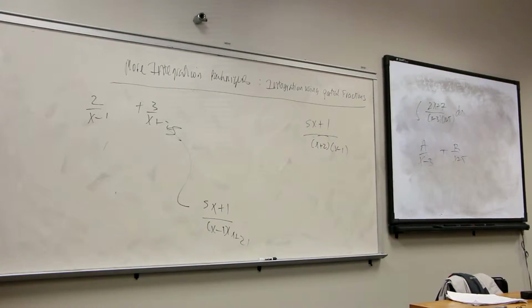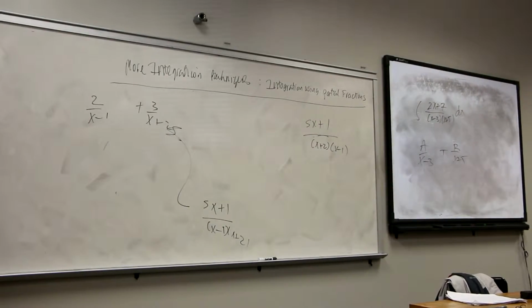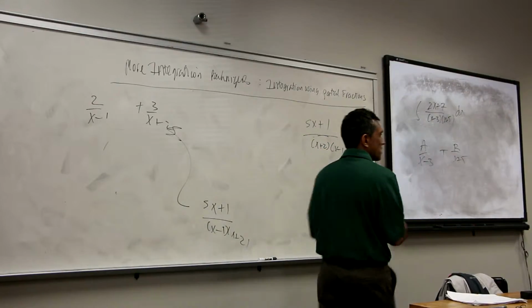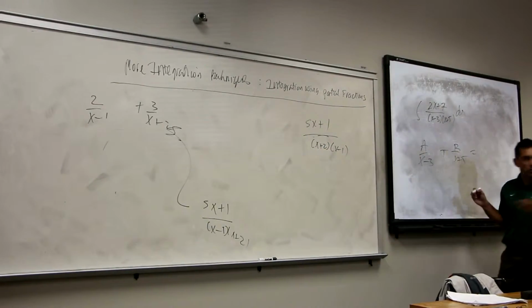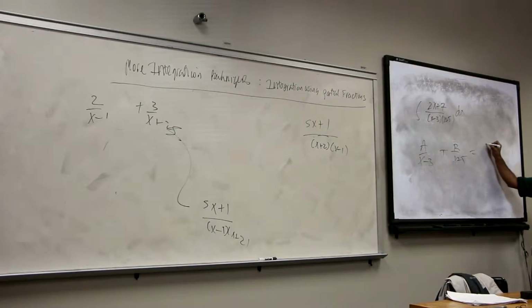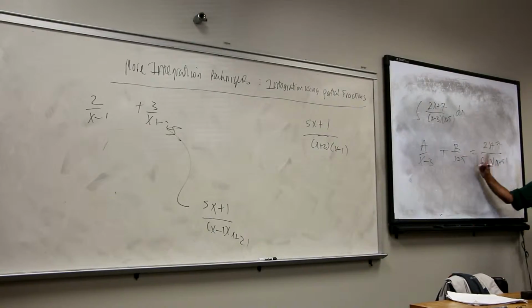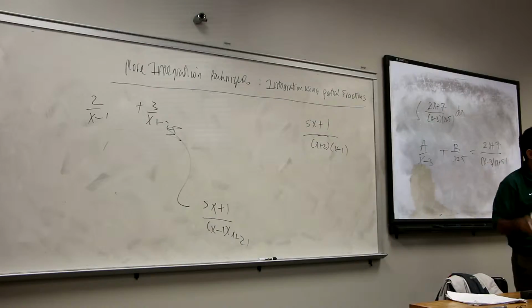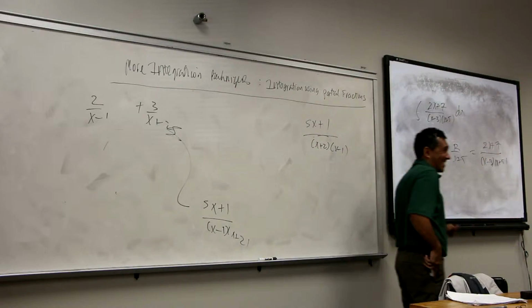How do you find a and b? Well, if they are the same, then they are the same. So if x is 5 here, then x is 5 here, and you see what you get. And if x is 10 here, then x is 10 here, you see what you get. Then you're going to ask your Math 99 friend or your college algebra friend to say, hey, apparently I can rewrite this as this. Why? Because I know this is easy to integrate. Just rewrite it.